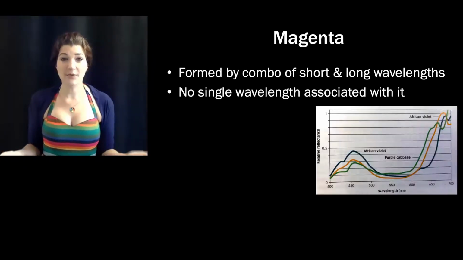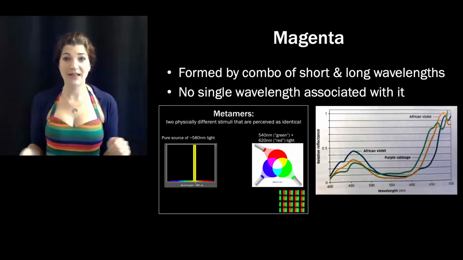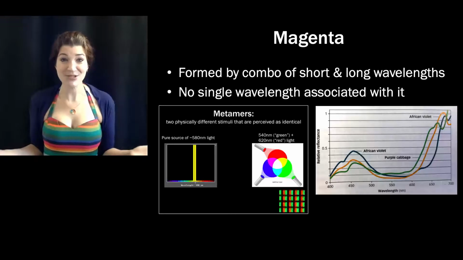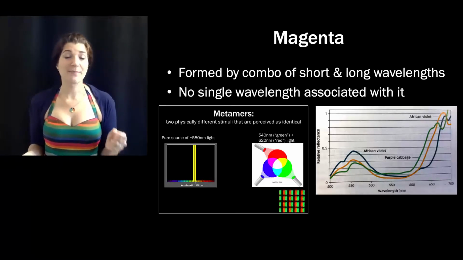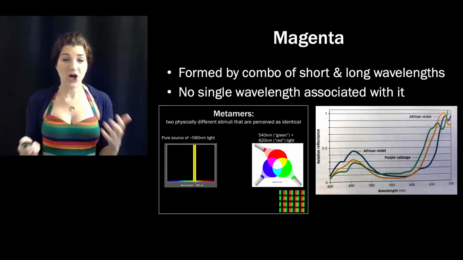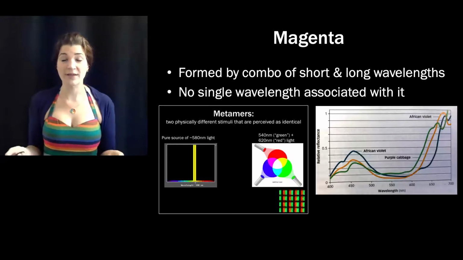So if we look at some object that is magenta in the real world, you see that the way that's achieved is by reflecting light at both short wavelengths and long wavelengths. Magenta! It's really special. So magenta is relatively rare in nature, and it's difficult to manufacture as well because it's hard to get chemicals that selectively reflect long and short wavelength light without reflecting the medium wavelength light in the middle.